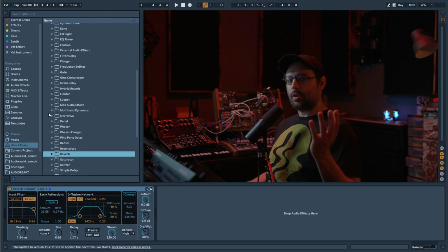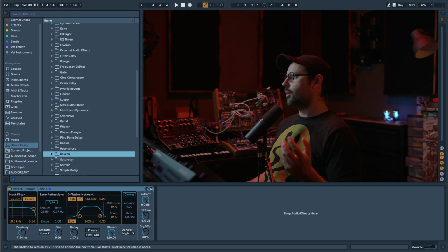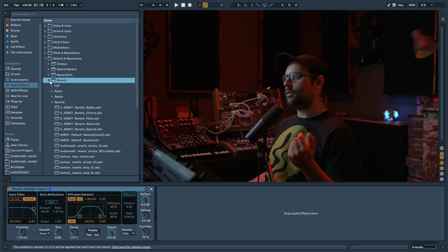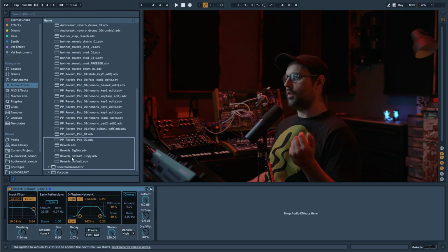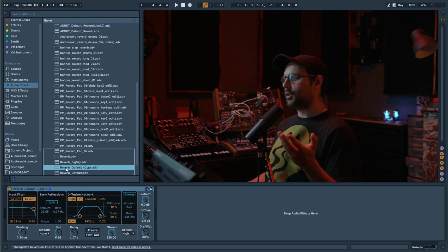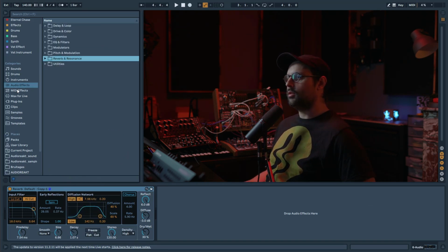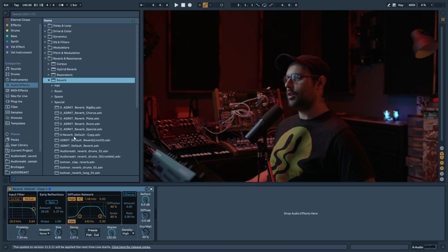So in order to save the preset in your own library, you're gonna need to drag and drop the file. For example, I'm gonna select the reverb default, and you're gonna need to drop it in your user library, in your reverb folder. And then when you go to your audio effects, you go to reverb, you should have your reverb default copy here. Then for the most important presets, I will recommend to put an O in front of it. So like this, when you open your reverb here, they are the first ones coming, so they are the most important ones.